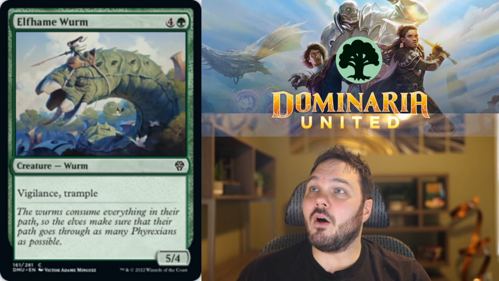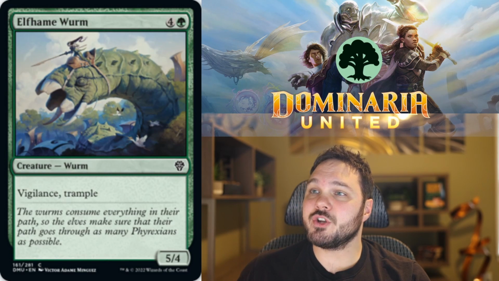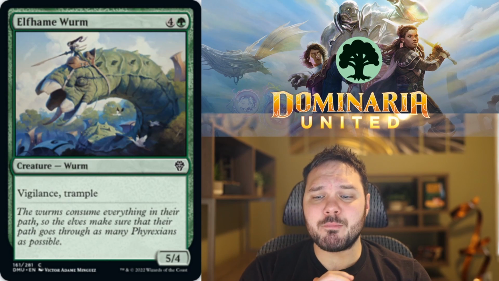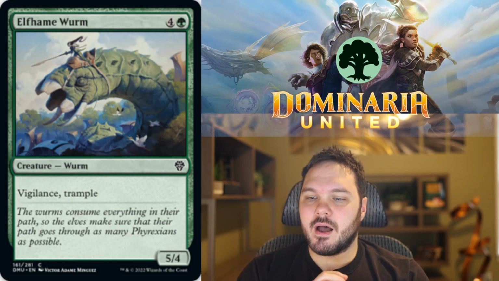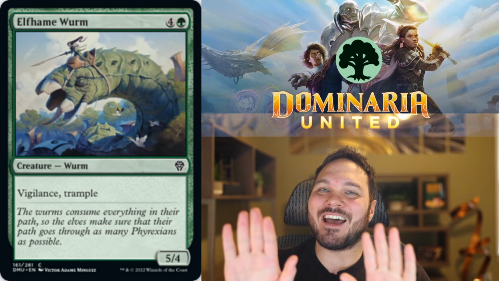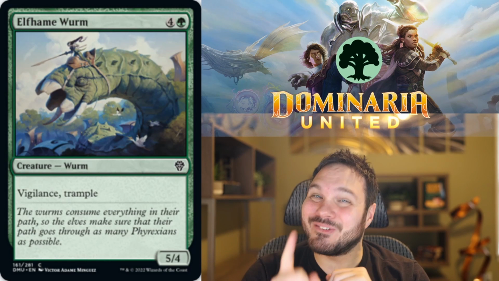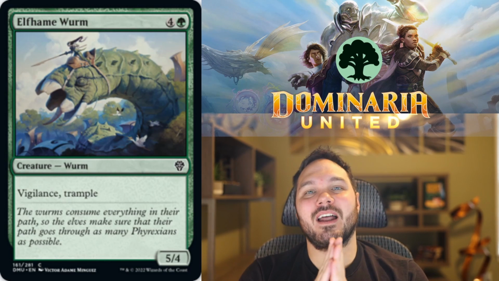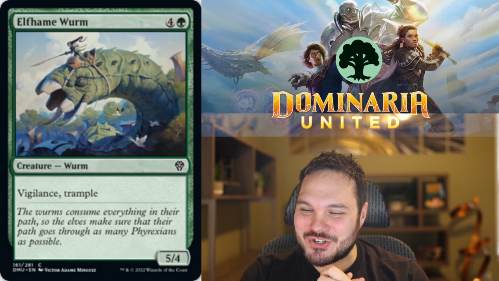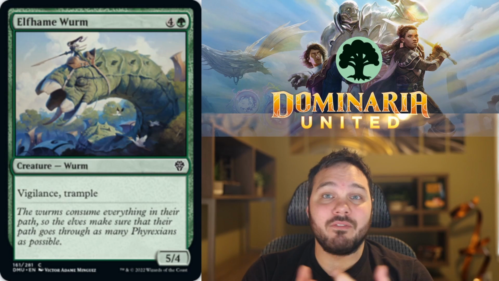Up next, we have Elfheim Worm. It's 4 and a green for a 5/4 worm creature with vigilance and trample. So, vigilance and trample on a big creature is pretty scary. It would have been excellent if you could enlist it as well. Like, you can go in for the attack, enlist it on another creature at that point, but you can't do that. Enlist does say that it has to be a non-attacking creature in order to enlist it, so that's unfortunate. But I do think this is also a solid playable. I give this a C as well.